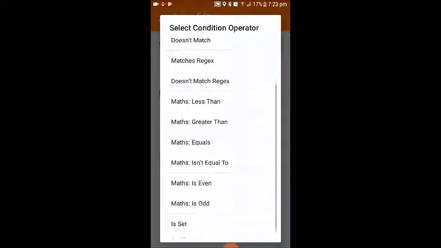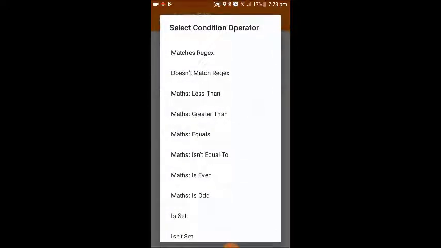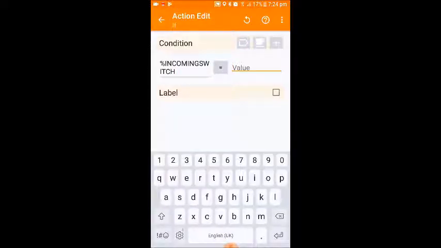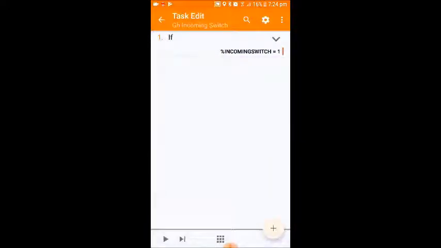And we're going to select maths equals. Now where it says value, we're going to click there and we're going to set that to 1. Now click on the back arrow where it says action edit. And then we press the plus symbol again.